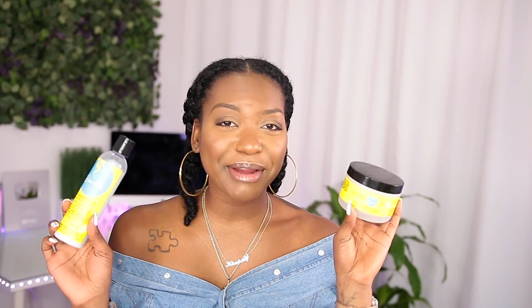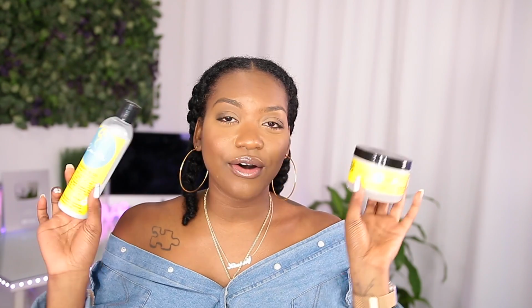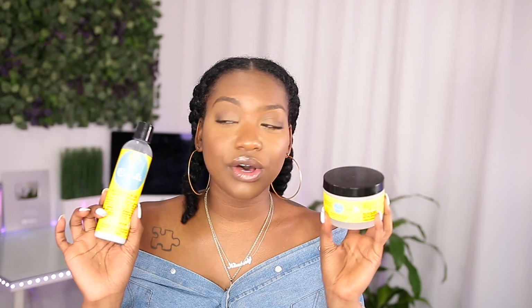It will have to be the Blueberry Bliss, honey. Yes, this is all. Y'all, this line right here was so good. I know they just came out with like a green line and all of that, but this Blueberry Bliss line, ooh, I just want to smell them. Like, y'all, I am so big on smells. If y'all don't know, I'm big on smells. Ooh, it smells so good.